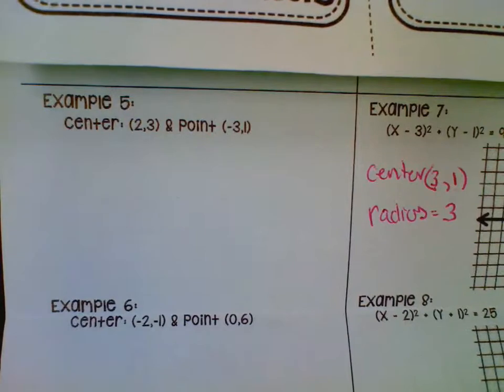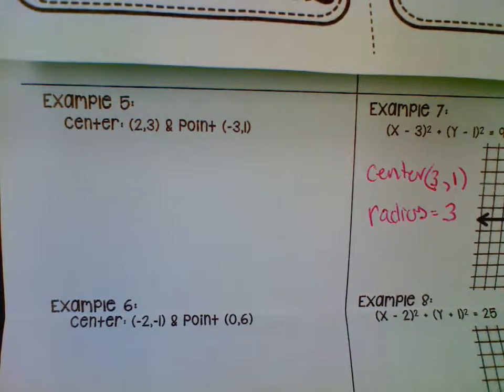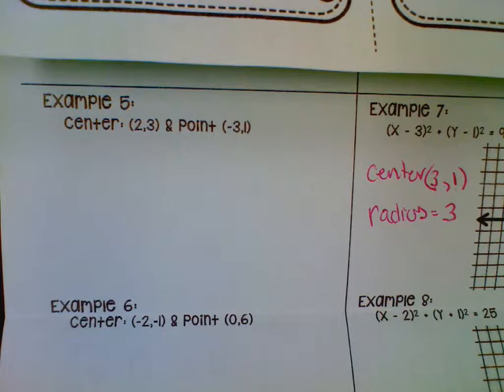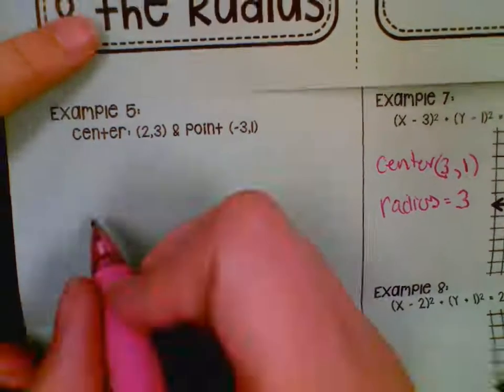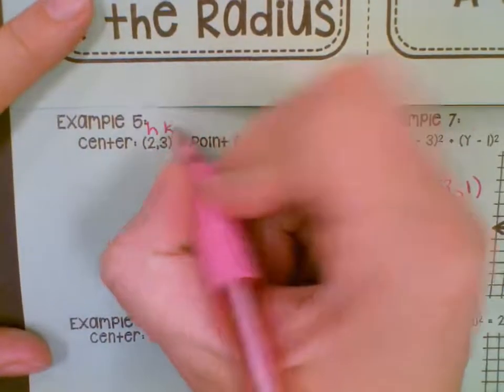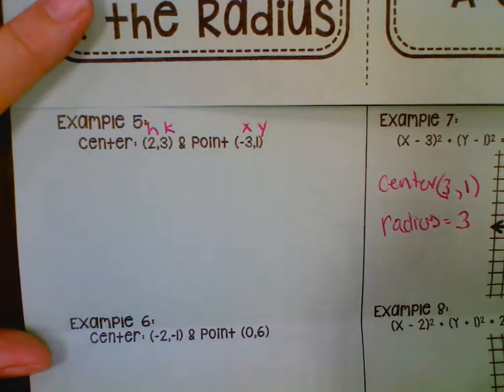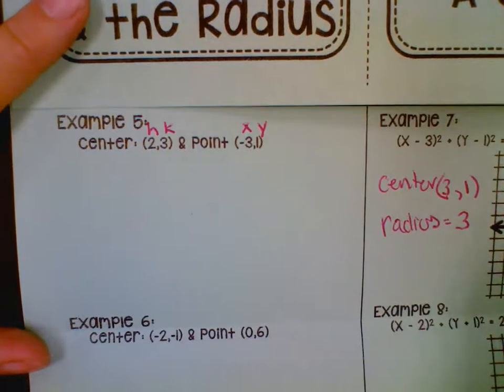So these ones are different because they give us a center, but then they give us a point. They don't give us the radius. So that means we have to work backwards and find what the radius would be. Okay, and there's several different methods. You could do it on a graph and then you just use the Pythagorean theorem because it makes a right triangle. We're going to plug everything in and work backwards. So this is our h and k, and this is just some random x and y that's on the circle. So if we plug all of those in, the only variable we have left is r, so then we'll be able to find r and plug it back in to write the equation.